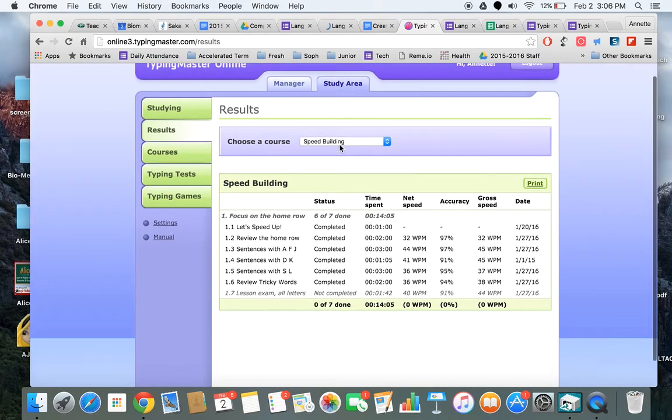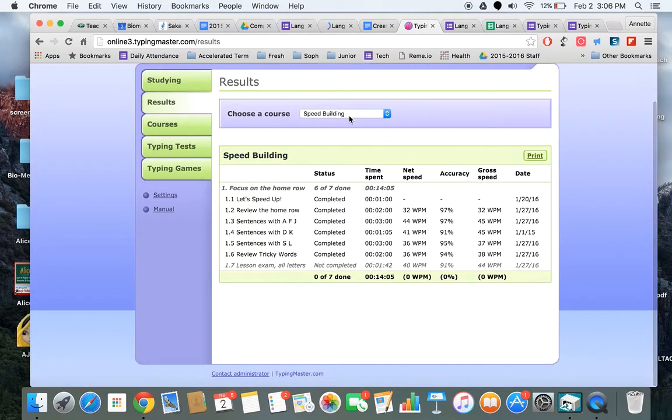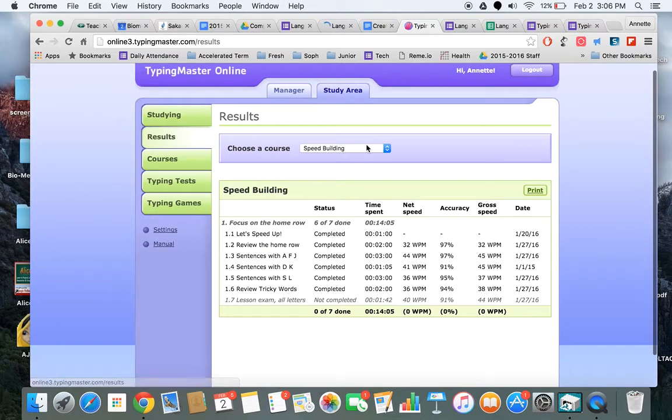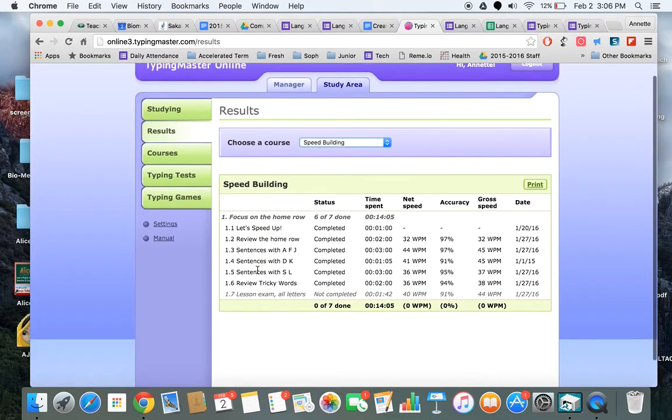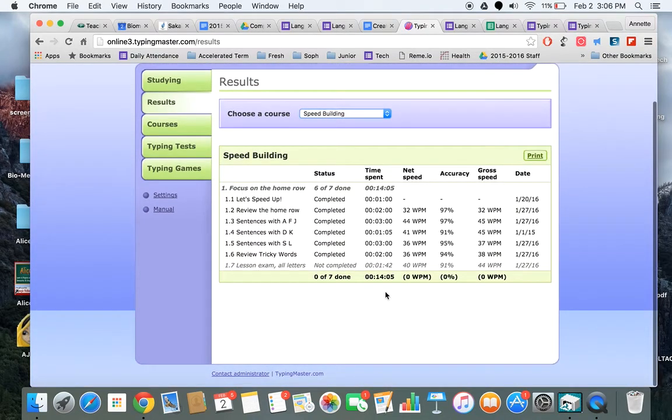So you would open up your Typing Master, and you can see here under your results lessons, you can go just to speed building, and you can see I only have one speed drill completed right now in the students. So you're going to be looking at the results right here for lesson 1, and it will tell you your words per minute. So I know my very first one. Now this is my net speed, so it's accounting for any errors. I'm going to have you go ahead and record the gross speed. So the gross speed on this one is 44.